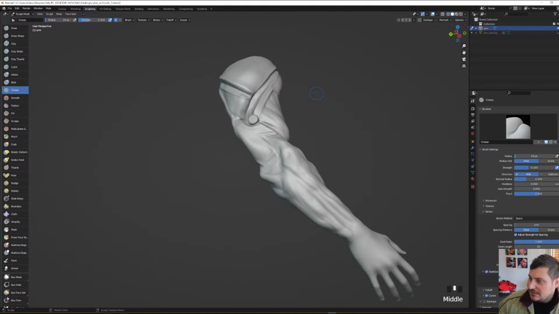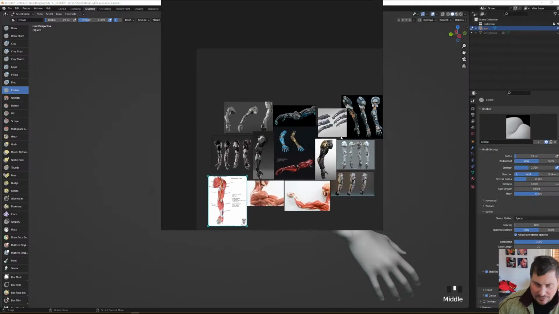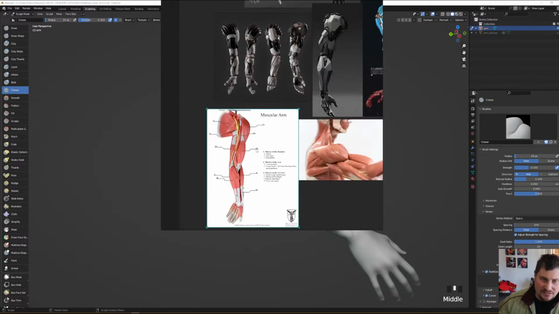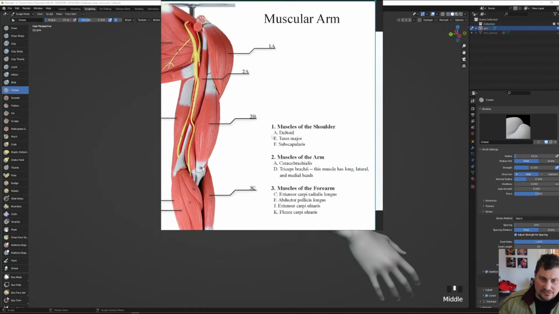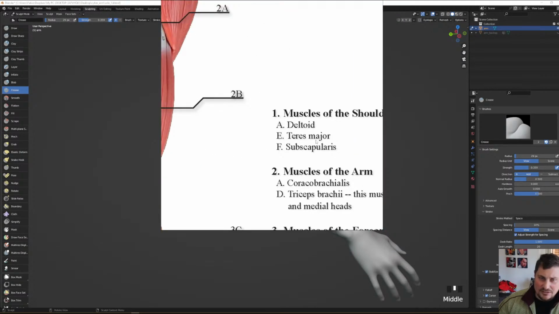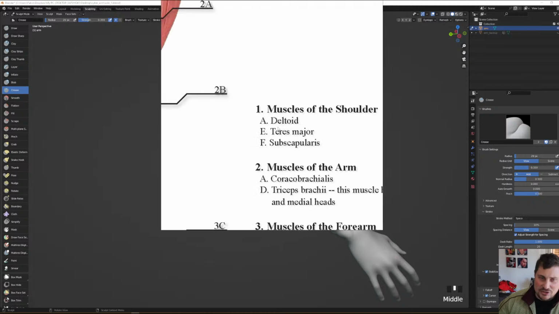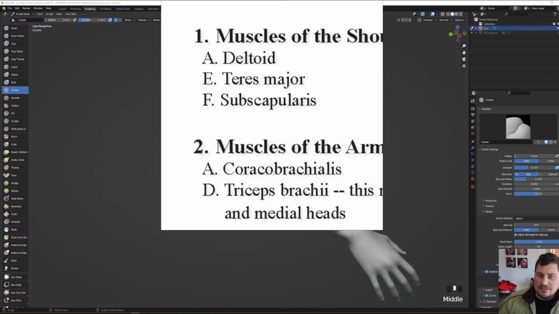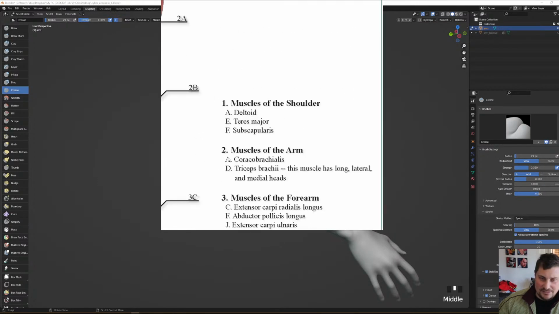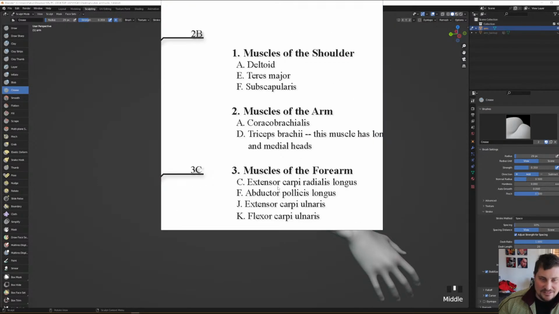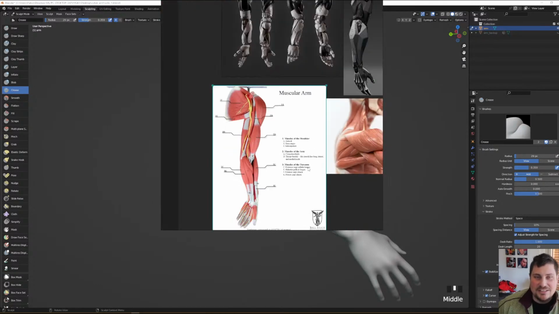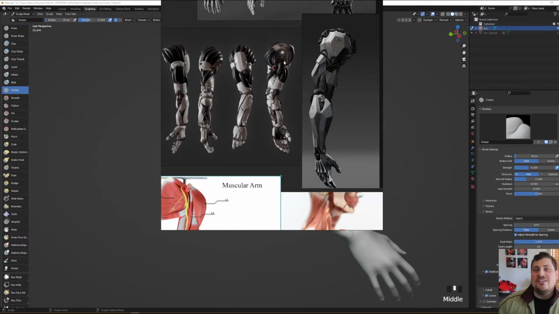Does that make sense? Anyway, if you're tuning in now, I'm looking at references on this page. I have some anatomy references with all the muscles: the deltoid, teres major, the subscapularis, the brachioradialis, triceps, brachialis, extensor, abductor, flexor, all the muscles that you need, they're there.